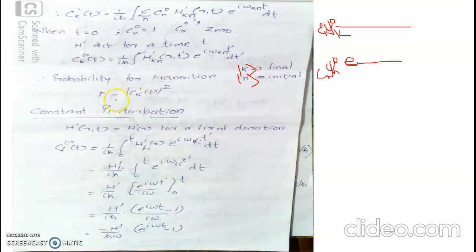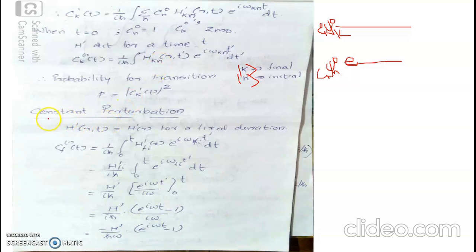Now this is the expression for the probability amplitude of transition under time dependent perturbation. Now to proceed further, we require some cases of h prime kn. As per the demand of our syllabus, we will consider h prime corresponding to the scattering problem, where h prime will not have explicit dependence on time. It is a mathematical function of position only. However, it lasts for a definite duration. It is in that manner that time dependence occurs.